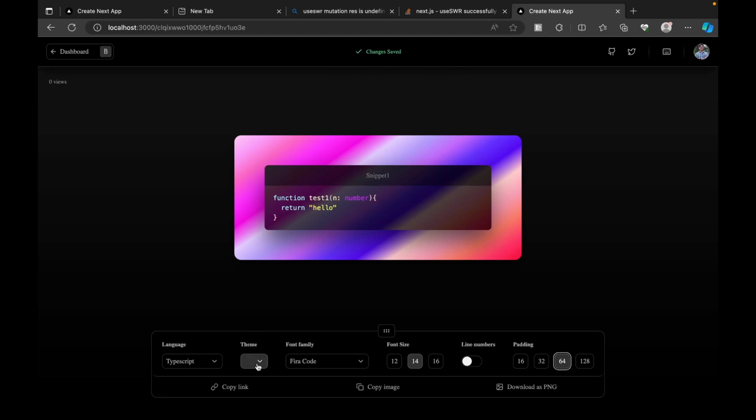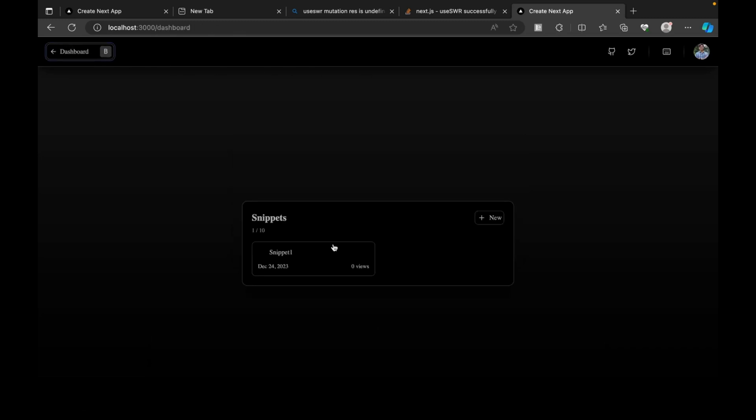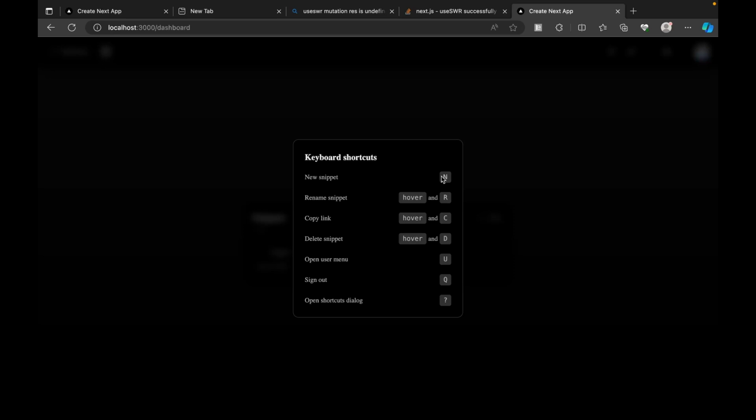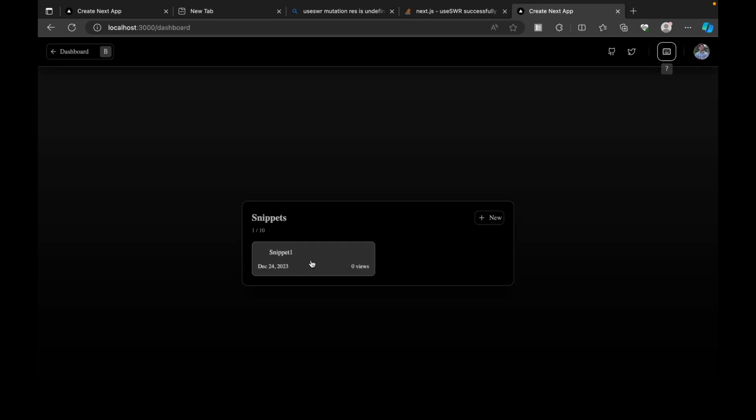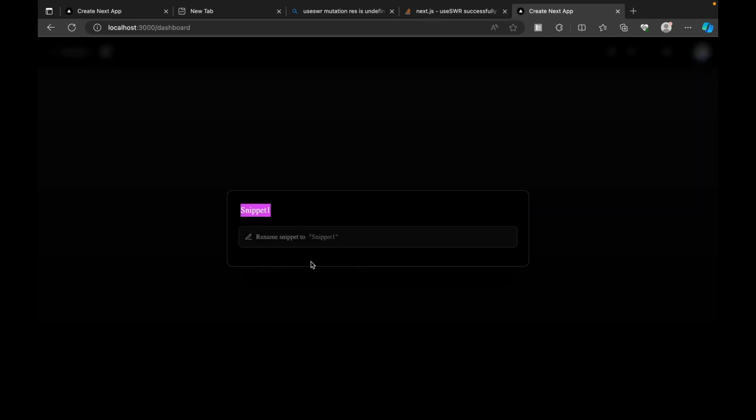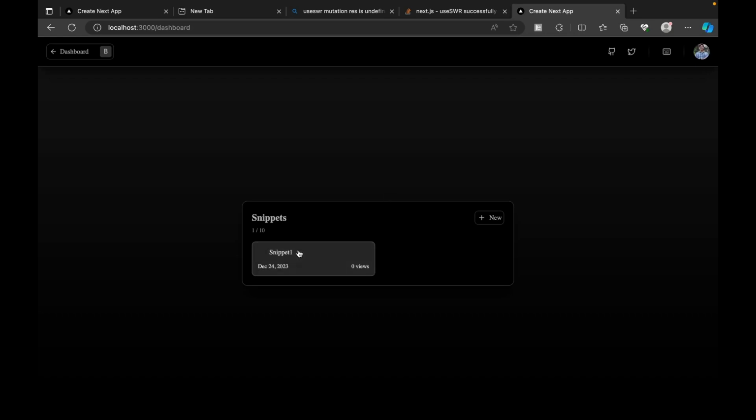We have this listener, and here I just have to add the custom snippet, which I will add. And here we can change this to whatever language we want, and I'm changing it. Now if I go back here, there is also some issue with the showcasing of the color. I will look into this, and here we have this count. And here there are shortcuts. If I just hover over and press r, you see it directly takes us to the snippet. So this is how the shortcuts are working.